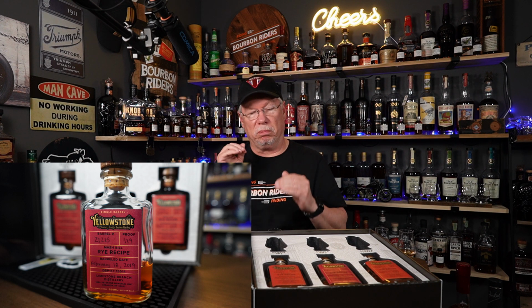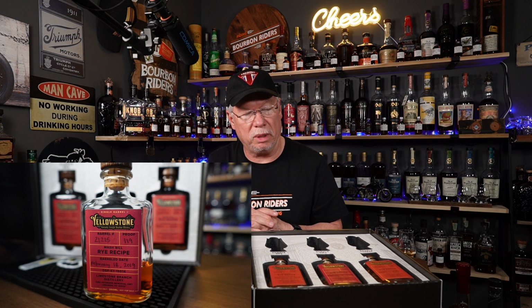So, which one would you pick? Number 1, number 2, or number 3? For me, I love number 2. That butterscotch coming through and the right amount of baking spices. It's got the right sweetness level for me. And then that finish, nailed it. The finish nailed it, actually gave it first place for me.